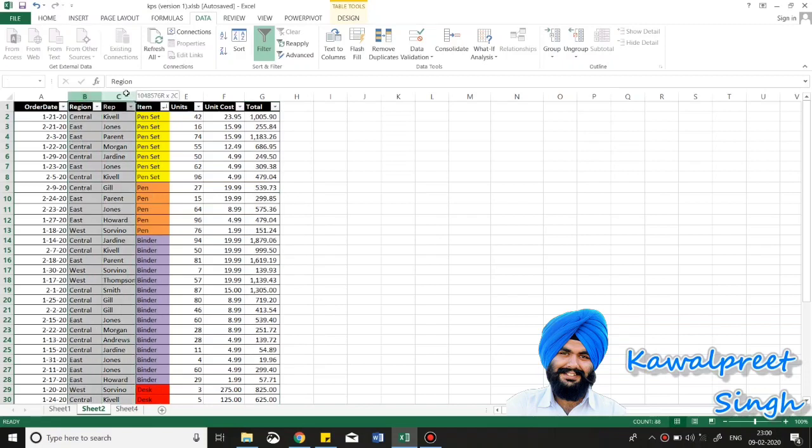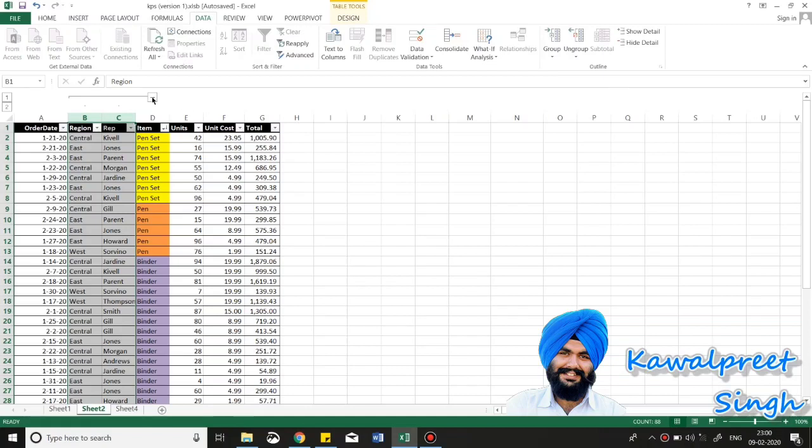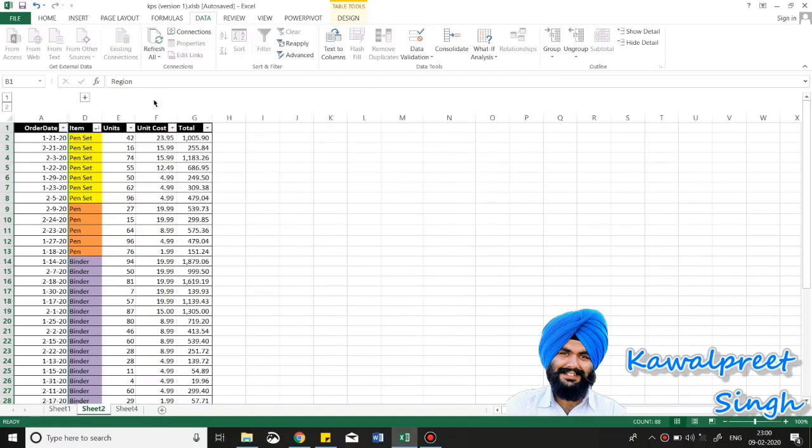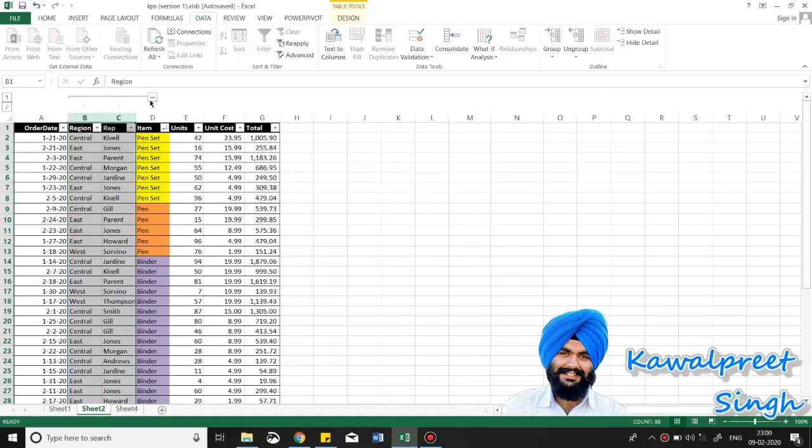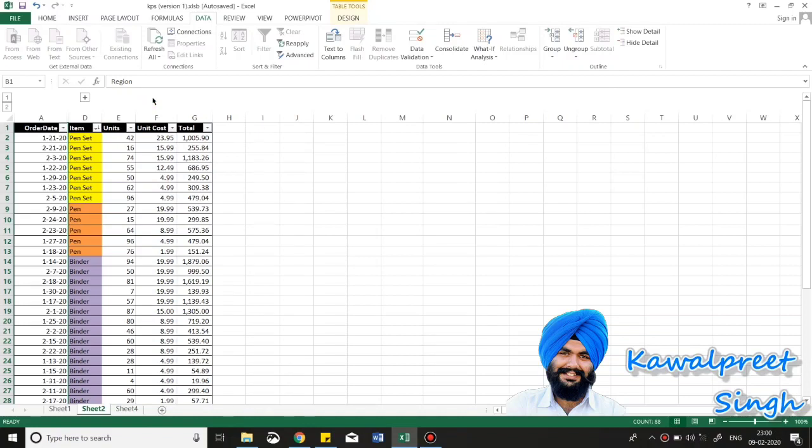I will do what? Select both of the columns. Again, data. I will just click on group. And then I just click on here in minus sign. If you see, these are now hidden. Now, depending upon my need, I can show them. Depending on my need, I can hide them.